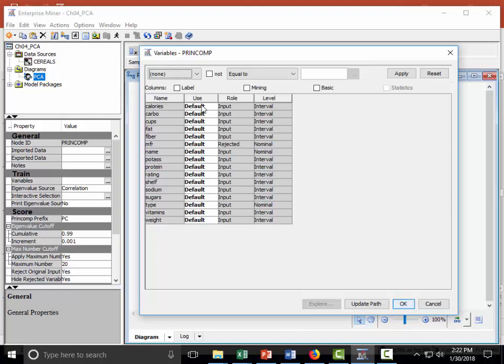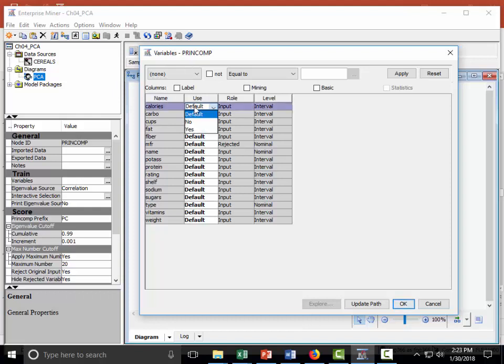Remember, our first example is between calories and rating, only two variables. So the default here will default back to whatever use or role we set. Well, role is the use that we set here when we created the data source. So if you had rejected a variable, then that would be the default for that given variable. Okay. If not, then it will be used.